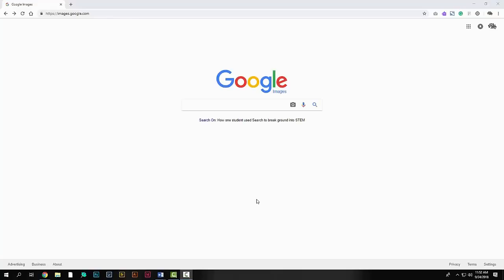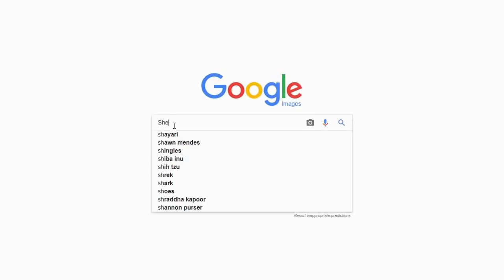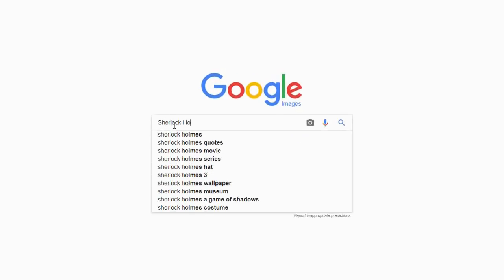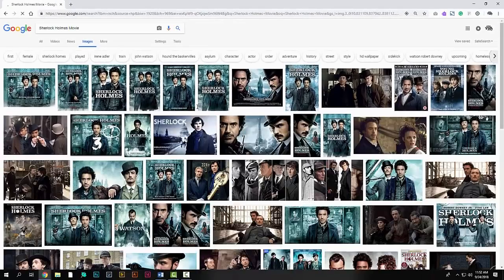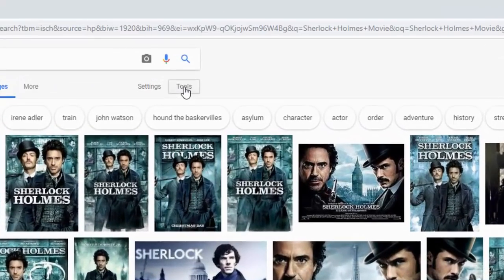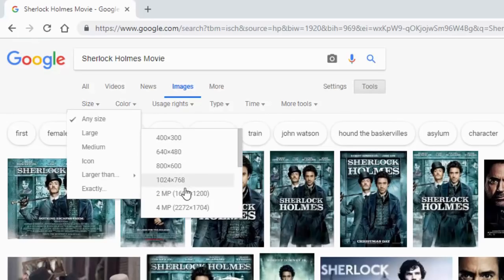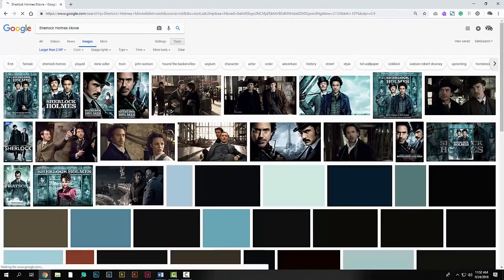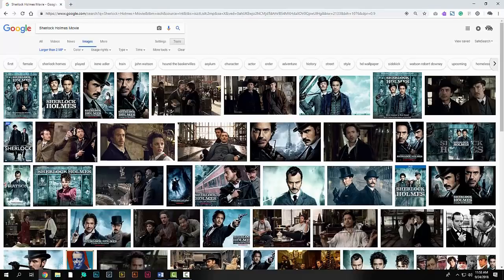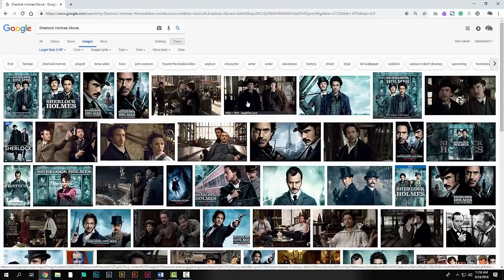Next, use the Google Chrome browser and go to Google Images. Search for photos on your topic. Remember to do an advanced image search. Press the Tools button, Sizes, and pick larger than 2 MP to get much higher quality, larger size images. As you go across these images, they all should have numbers for a width and a height in the thousands.